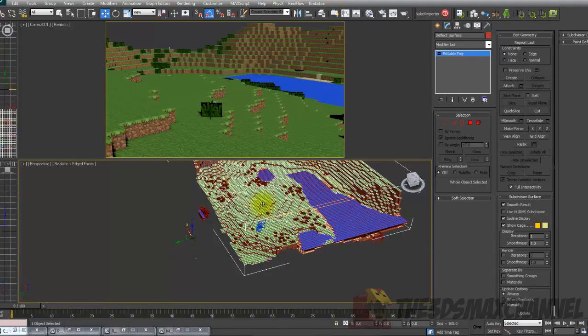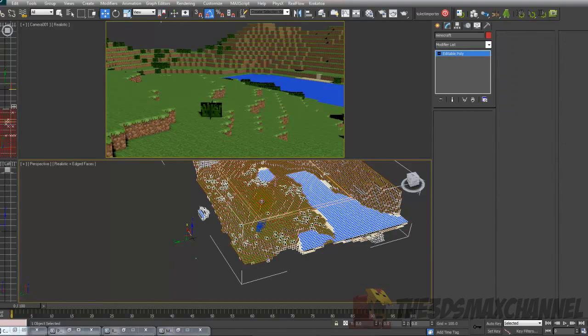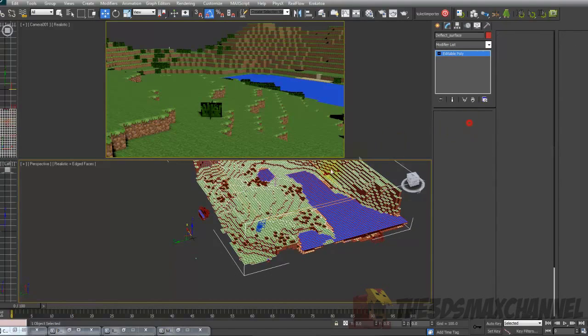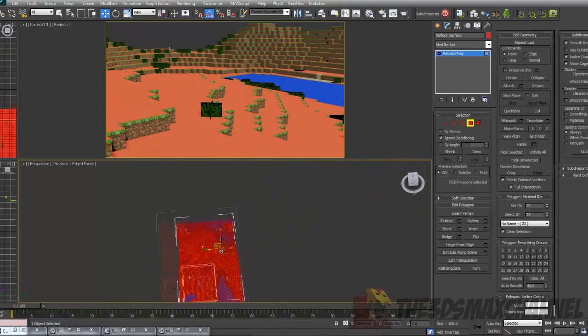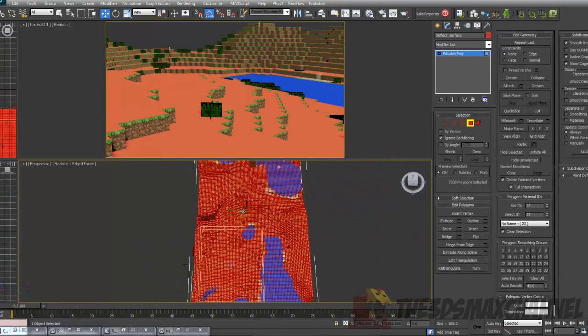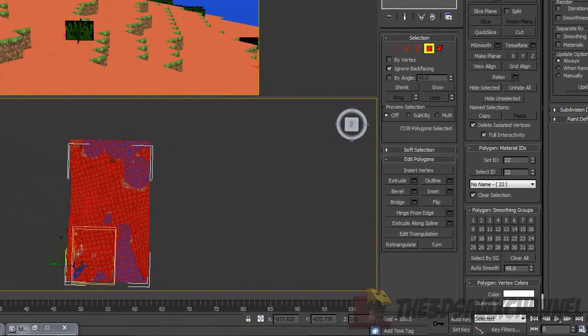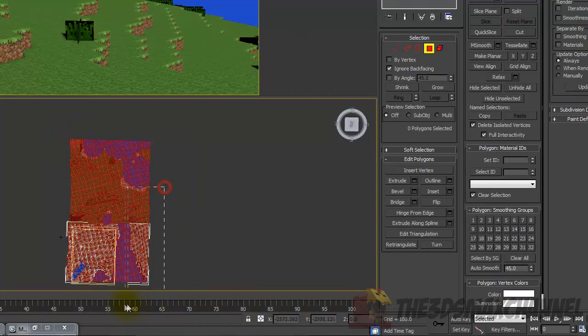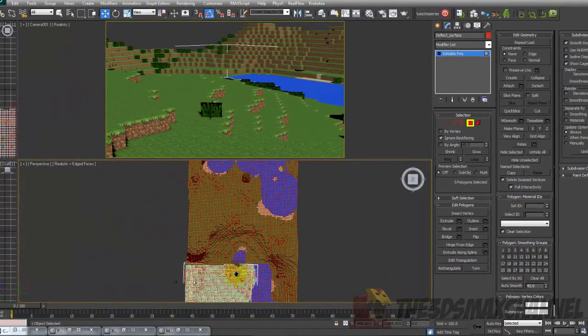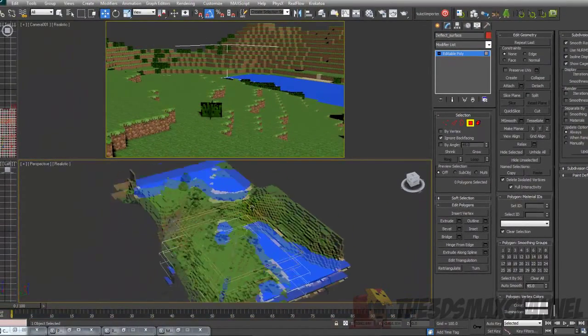Now I detached that a bit too early. As you see, I've detached and cloned all the top surface for the grass, but I should have made it so that only the ones that are actually underneath the particle flow. So make sure you do that. I'm just going to delete these ones that I do not see near the particle flow, because the less that it has to compute, the faster it's going to be.